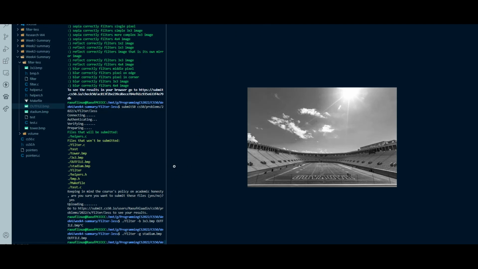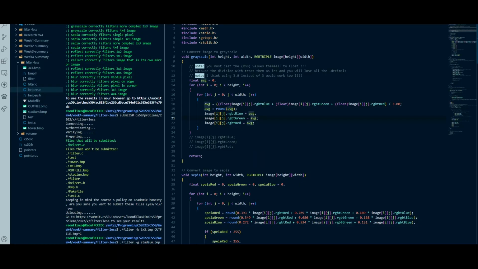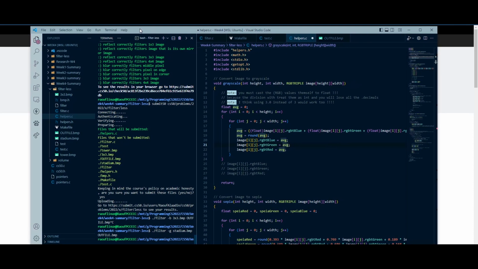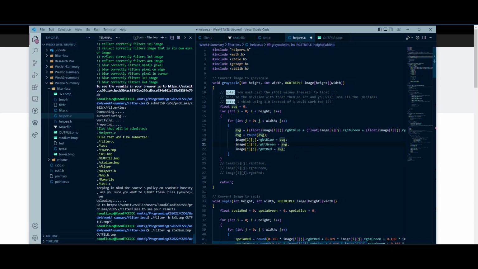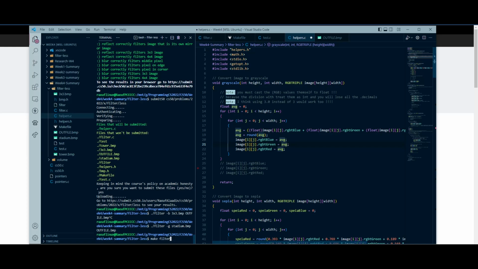One note I want to add. At the beginning, when you want to make the file, after you write the code and you try to make, if you're using VS Code, I don't know what will happen if you are using Codespaces from GitHub, but I'm using VS Code here. So if you write make filter, it will not create a new compiled file for you if you already compiled it once.